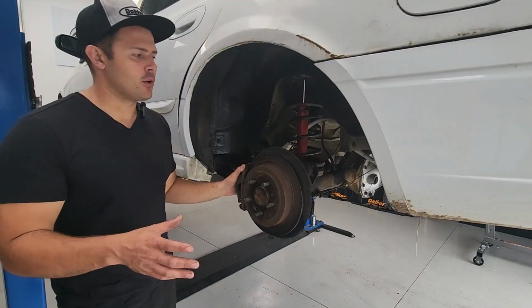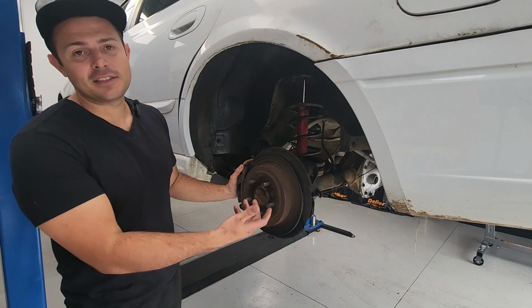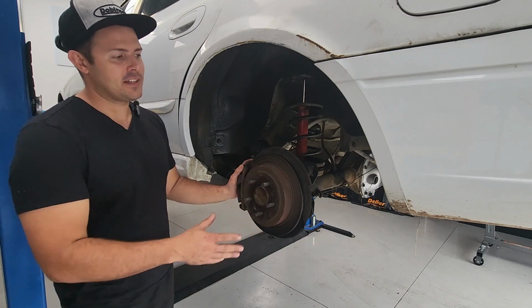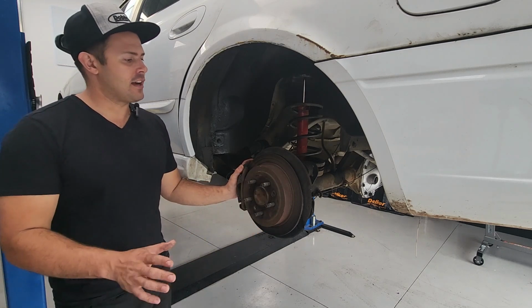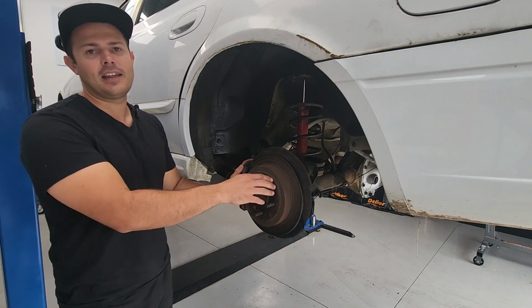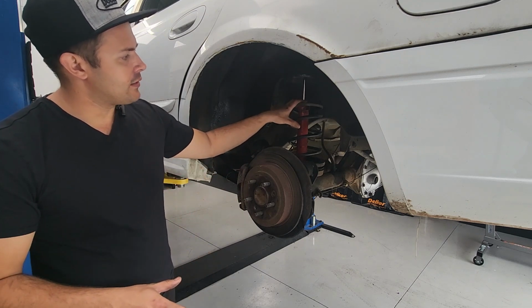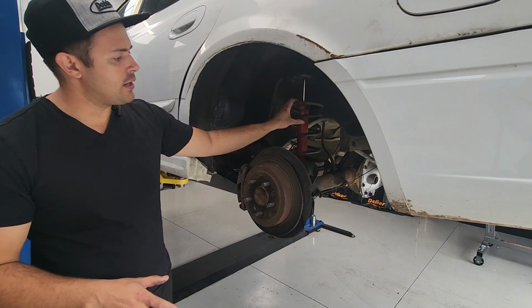We've taken the wheels off and we found a nasty surprise where the actual axle seal's leaking. We bought this vehicle sight unseen, just trying to get to the track day on time. So we're gonna have to address that later in the week. But for today, we're gonna be fitting the rear shock and spring.